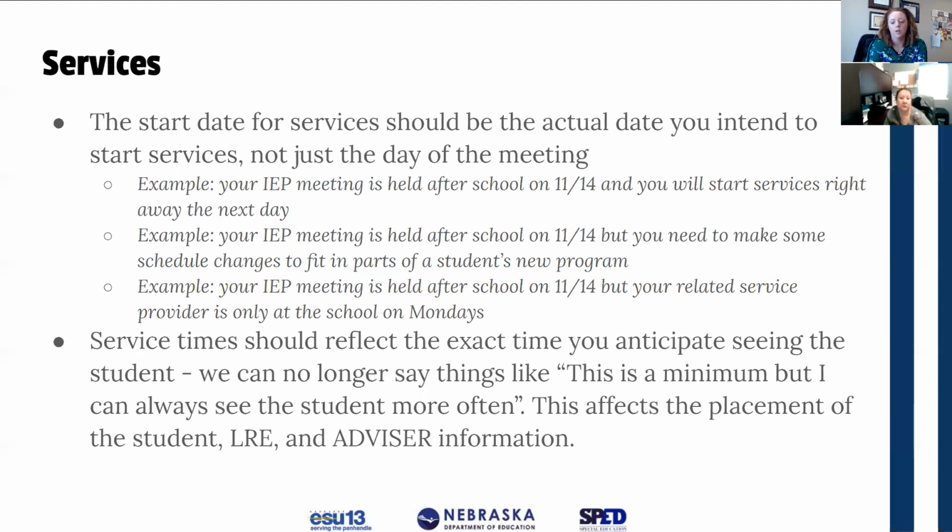So maybe what's in the IEP is 7 times a quarter, and the parent has agreed that, hey, 7 times a quarter for 30 minutes, they're going to get 210 minutes out of the classroom. And then suddenly you're seeing the child 10 times for 30 minutes, and so now they're 300 minutes outside of the classroom. That changes how much they participate in other classrooms or regular education. So we want to get as close as we can with listing those service times in the IEP.